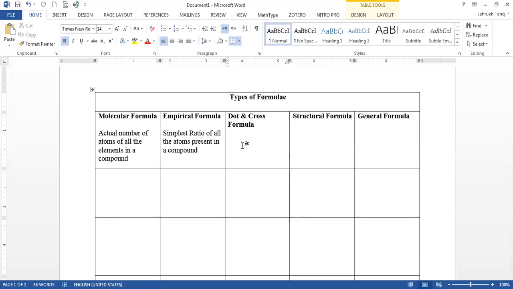Okay, I'm going to give you a hint, and that would make it easier for you to express yourself and tell us the definition. For a little revision, in the dot and cross formula we represented electrons with dots and crosses. Does that ring a bell? One atom with dots and the other one with crosses. Do you remember something, or should we move on? Yes sir, I remember, sir, but I can't find the words to express it. Should we ask someone else, if you don't mind? Okay sir. Yes, let's not waste time.